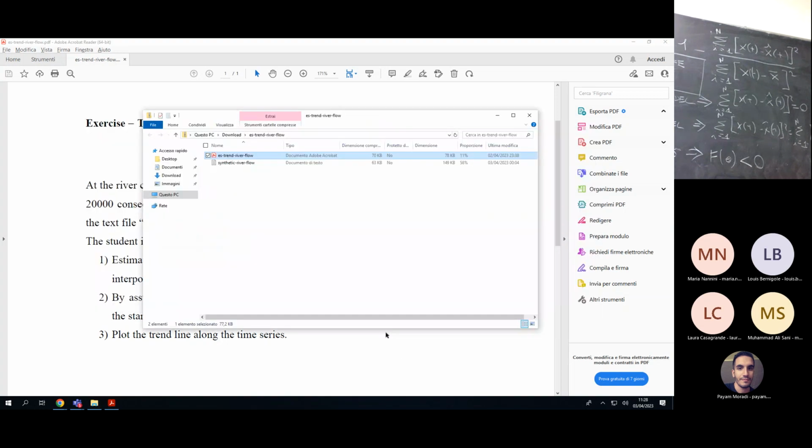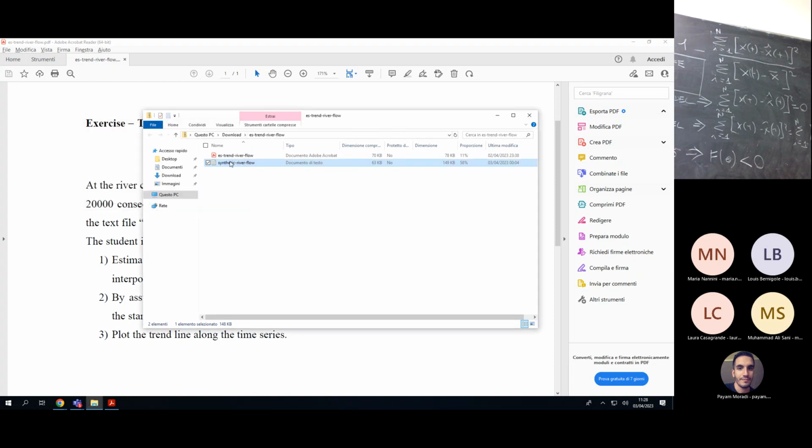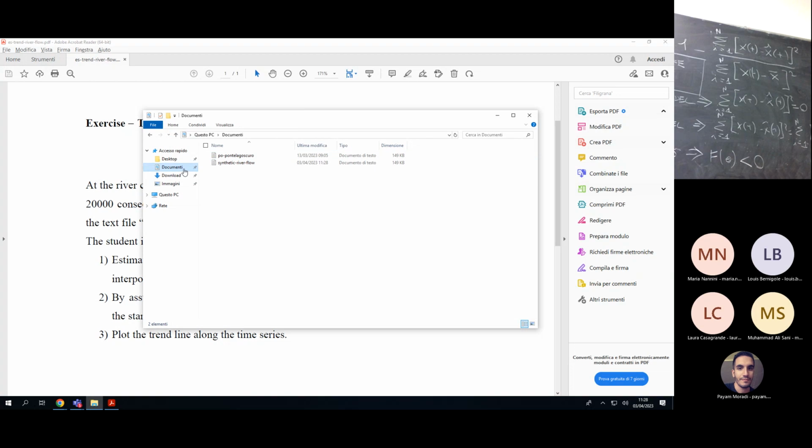And then what I need to do is I have this file with the data. I save it in the desktop. Let me just put it over the desktop here. Okay, cannot go into the desktop. In Documenti, I put it in Documents. Good. Okay, it's in the Documents.